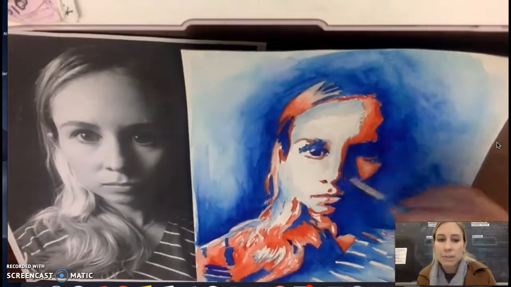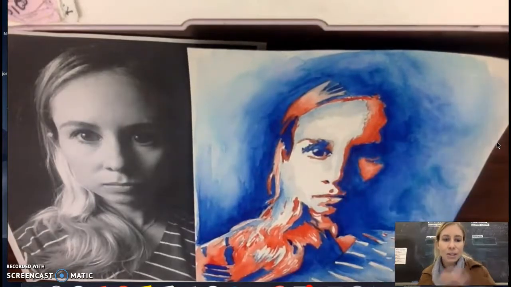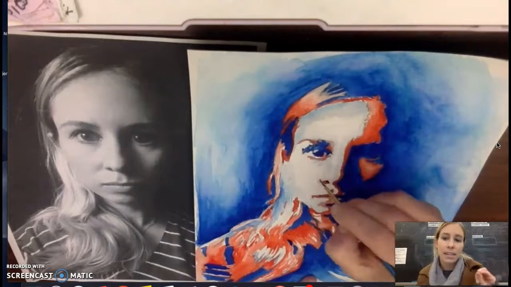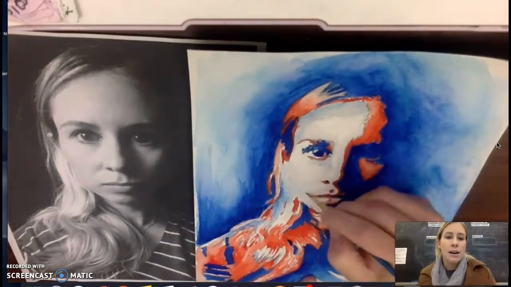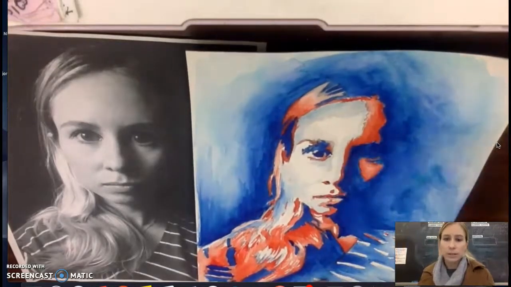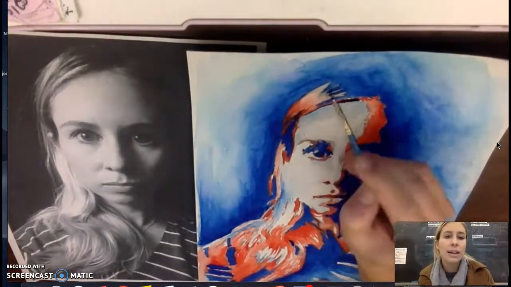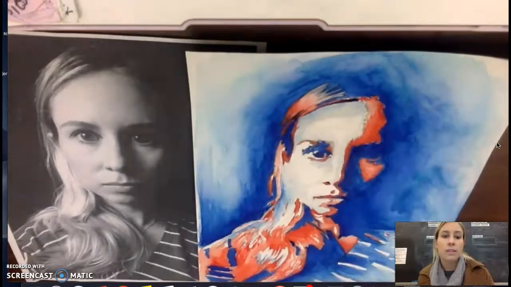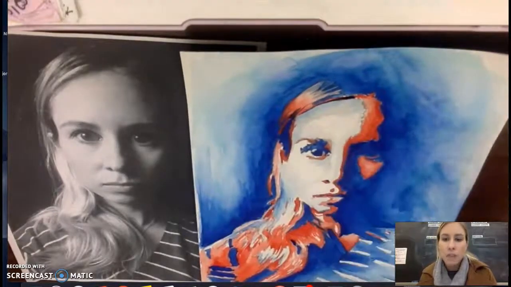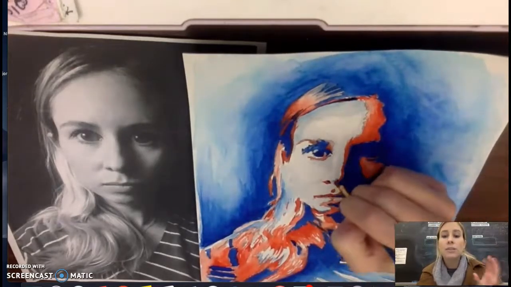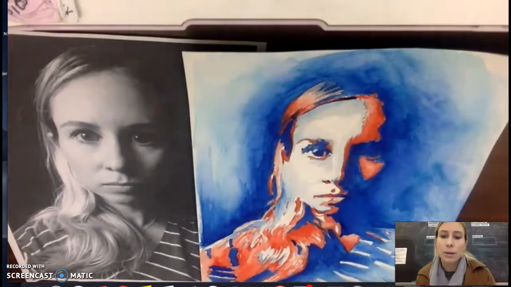But you can see again, I'm just adding a few shadows, and I'm actually looking at my reference picture here, and not the posturized one, but the actual photo that was taken before those edits were put on it. So I'm looking at that picture and just really looking at where some of the shadows are in those lighter areas. So around the nose, under the eye. So just look for areas of shadow in those lightest sections that you can start to bring out a little bit.